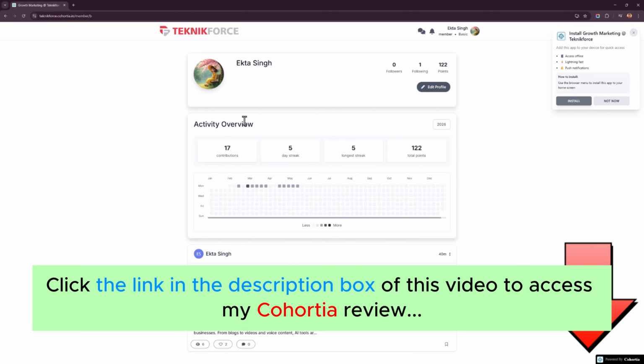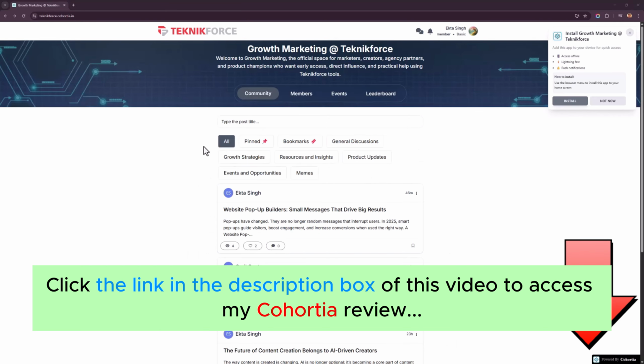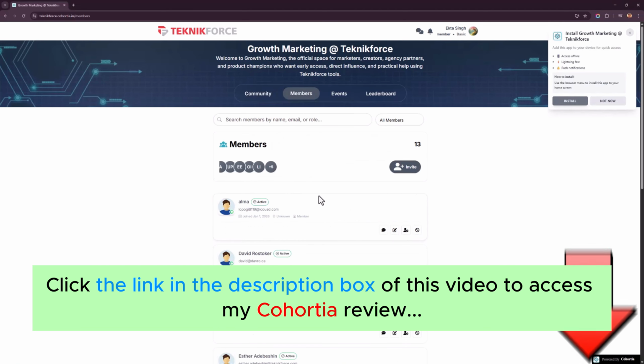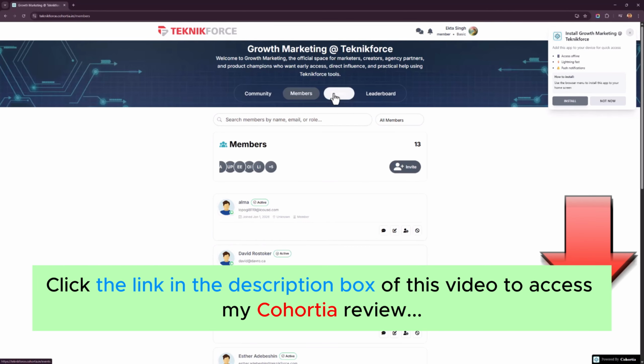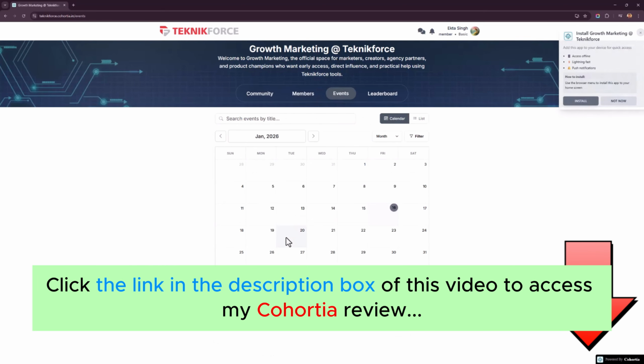And if you got chat enabled, yes, you can enable chat in your community, and then any member can send another member a message and even do live chat inside of Cohortia. Cohortia has all the features that you will expect from a professional community software, like a directory of your members that people can search if they are a member, of course. You can have events and people can participate in the events. You can have webinars, you can have calls, and even physical events on Cohortia.